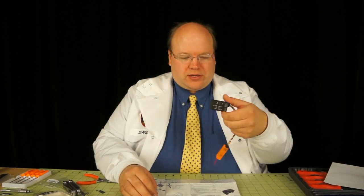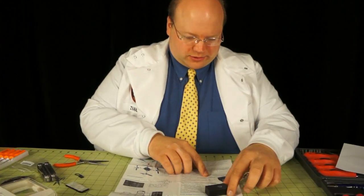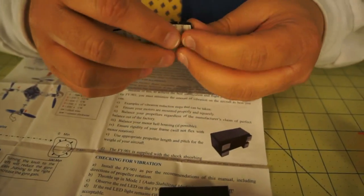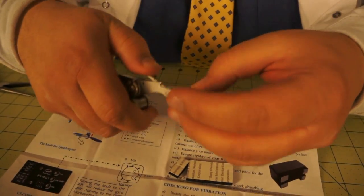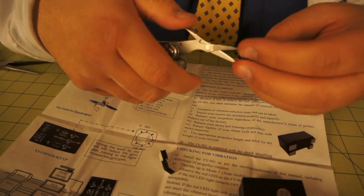Now we're going to prepare the flight controller for being mounted on the quad. What we have here in the manual shows 4 little squares, 1 in each corner, which they've so nicely included. This is the vibration damping material to help reduce the amount of jitter in the system. Essentially, if you have too much vibration, it'll cause the brain to mistake that as maybe outside external forces, causing it to kind of move around.